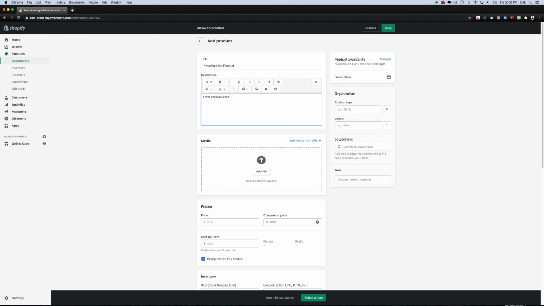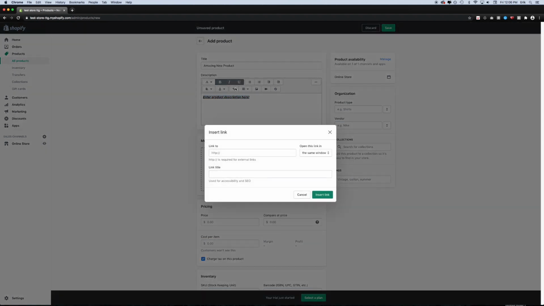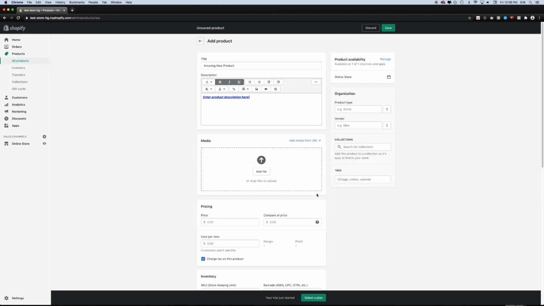And you also see that you have some options here for the text. You can bold it, you can italicize it, and you can underline it, as well as some other options like linking it. So if I wanted to link it, I would select all of the text in the editor, click the little link button, and then type in the URL that I want to link it to. Then you've got some other options here, like adding a bulleted list or a numbered list, which can be pretty helpful if you're trying to list out some of the product features. So fill that out, and once it's complete, you can move on.